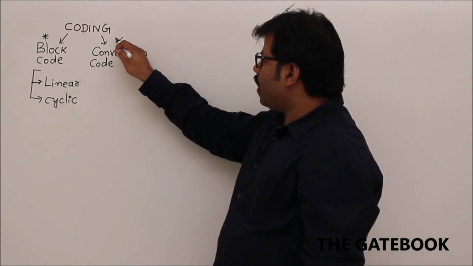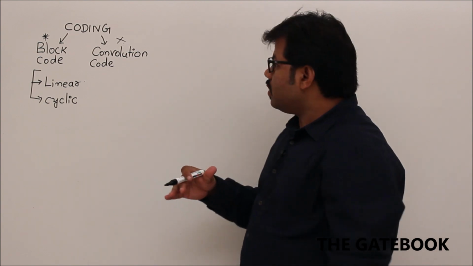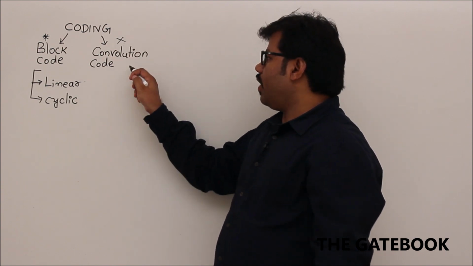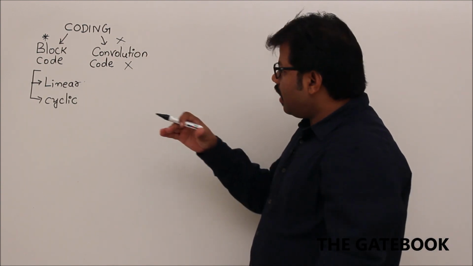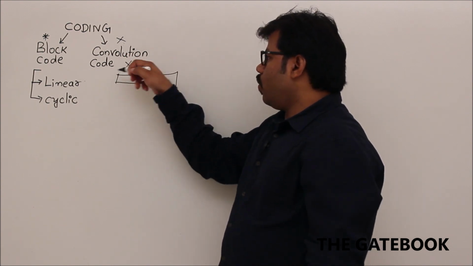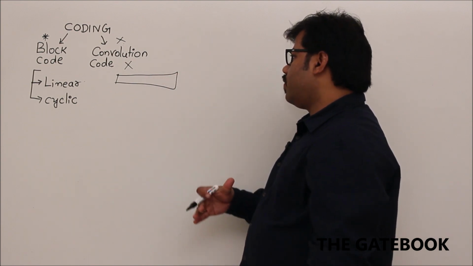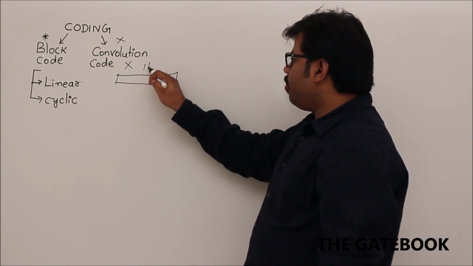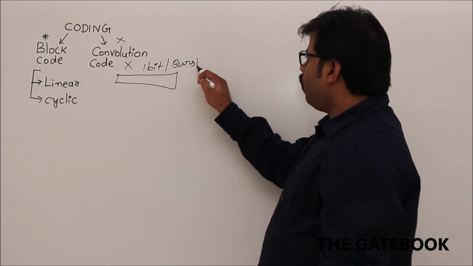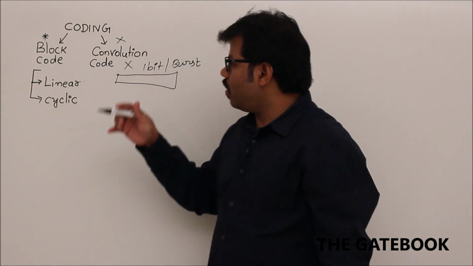Convolution coding is not very important, and it is not popular, because the reasoning and analysis of these coding schemes are very difficult. Okay, so what is analysis here, sir? For example, let's say you have a code word using convolution coding. Now you want to know the capability of such code words. Will they detect 1-bit errors? Will they detect burst errors? You want to know. This is called analysis. So the analysis part will be very difficult here. That's why it is not popular.